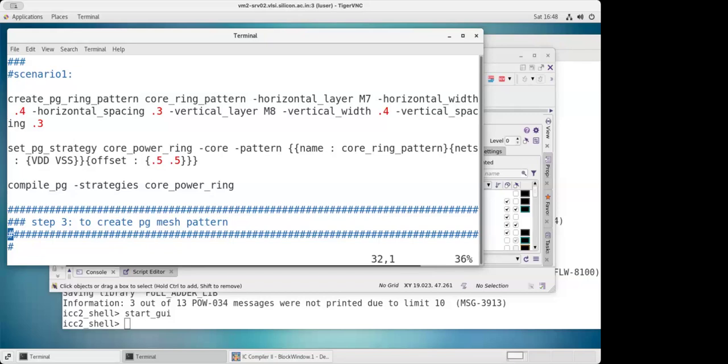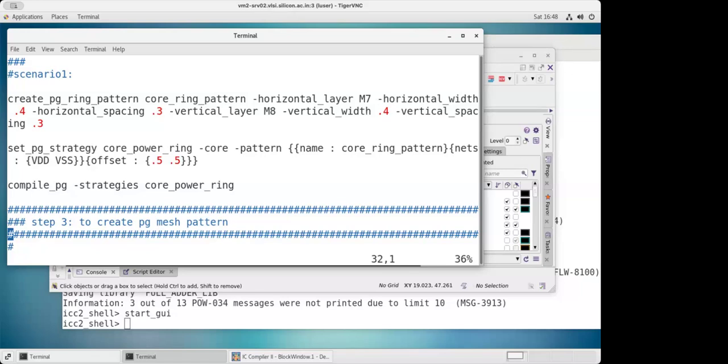That means whenever there is a signal, it is traveling. It is not like, okay, power, there is a capacitance between them and there is some spark that is going to create a problem with the signal. That's the reason we have these power rails at the top in the real world. Same thing we are doing here. So here we are using a metal stack, that means metal 7 and metal 8.